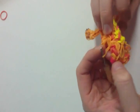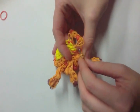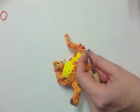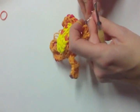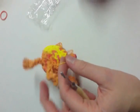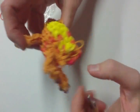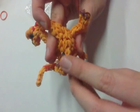Okay, the last 2, like the 2 tied off bands, we're going to just act as if that's one of them too. Just pull one through, like that. I'm just going to grab a C-clip, and just clip that loop there, the loose end, just so it doesn't come back through, or hopefully it won't. And do the same thing on the other side. Make sure you pull it through the exact opposite bands that you pulled the other ones through.